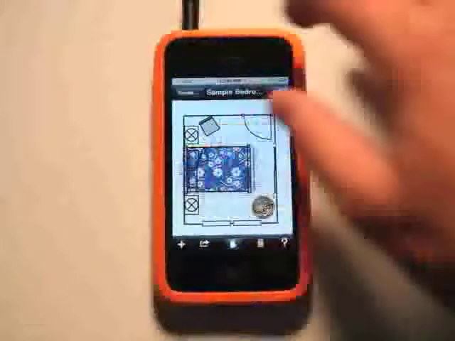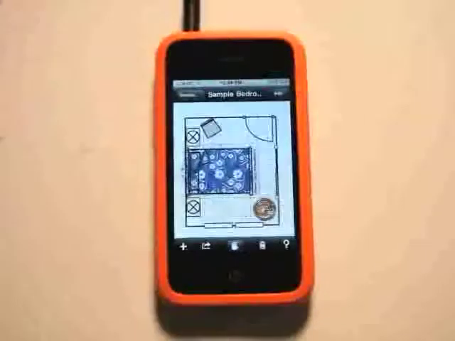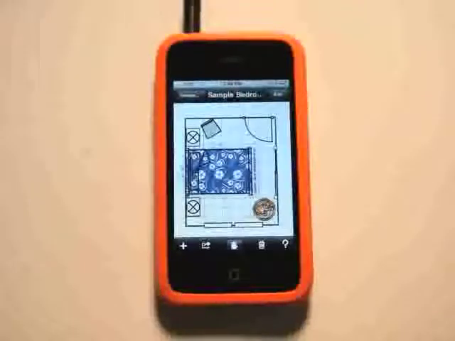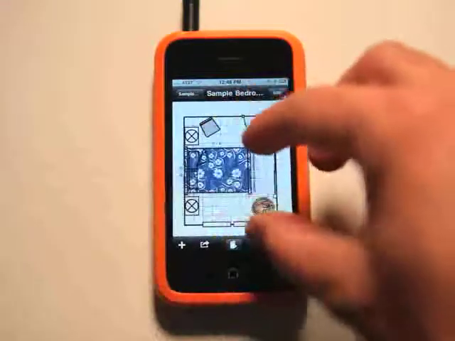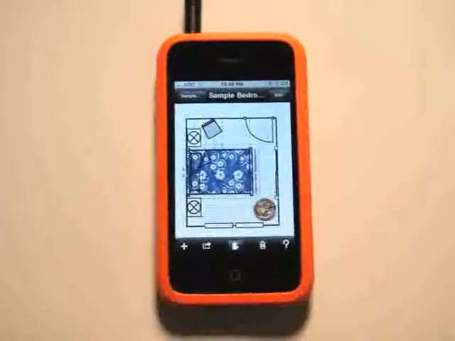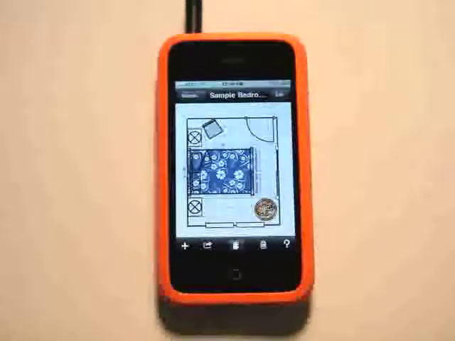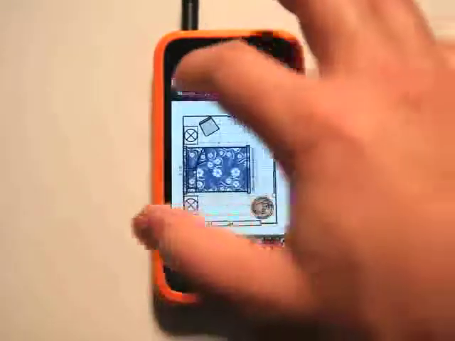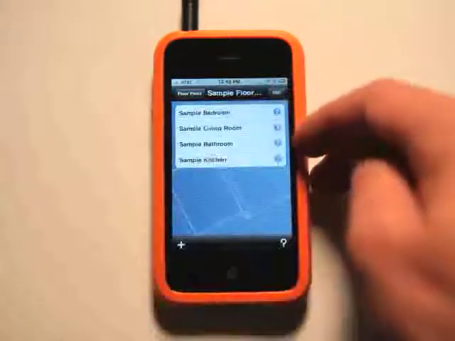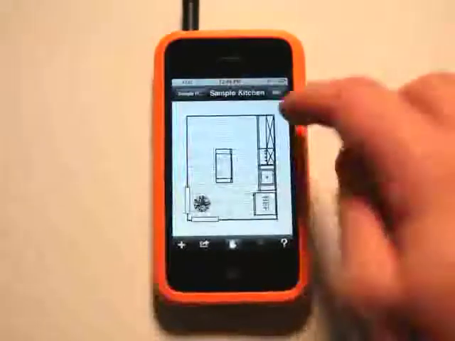If you knew the size of the room, say for example you are moving into a house or an apartment, you have a specific size place that you have to go with, you don't have any of your furniture, you can draw in this stuff and start to do measurements and say, well, okay, what size of bed can I fit in this room? Because if you're like me, you've moved into a place before and you've had a bed that's either too large for the size of room, or you've had a size of room and everything is too small, so you end up with a lot of extra space. And that could be an issue. So now you can design not only your bedroom, but your living room, bathroom, kitchens, everything here.